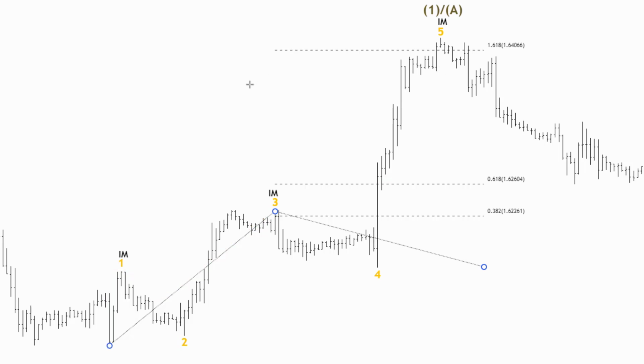So that is it, guys. Hopefully you enjoyed this lesson and that you learned something new today. In the next lessons, we will talk about the measurements of the other patterns, corrective patterns like the zigzags, triangles, flats, combinations, complex patterns, and so on.